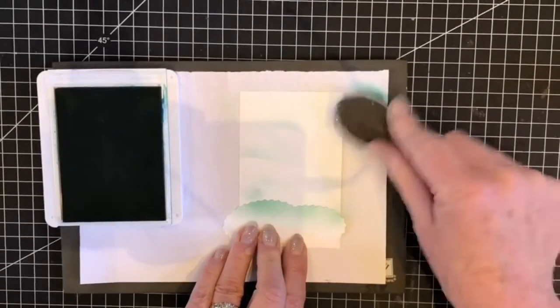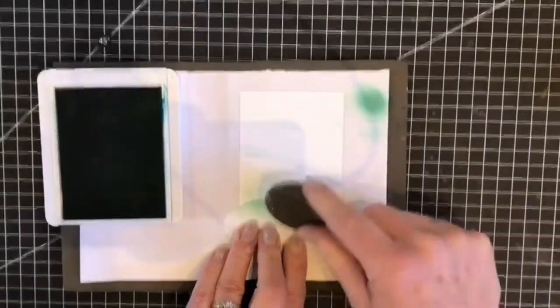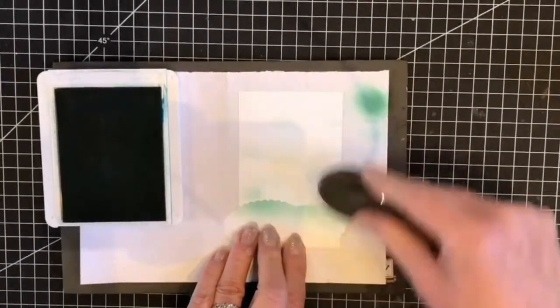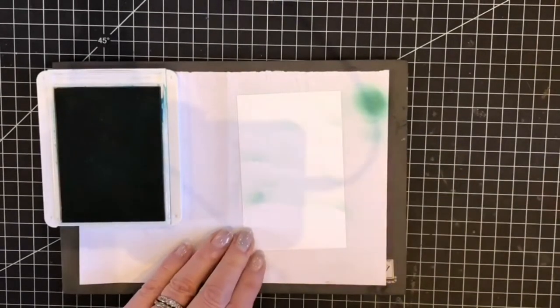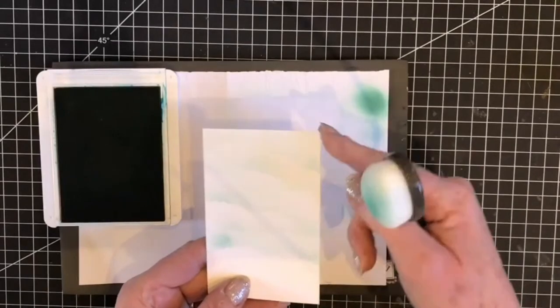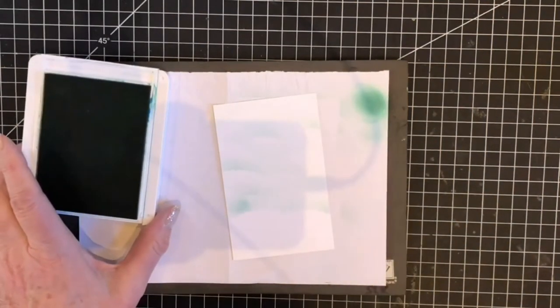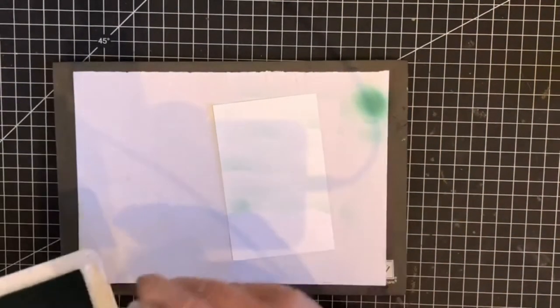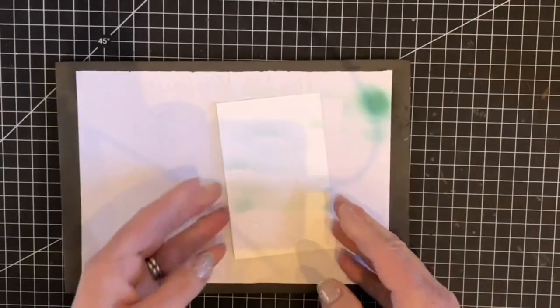If you don't start off the card first, you will find you'll get a little bit of splodges like that one. It's a little bit darker than I wanted, because I forgot on that one, but that's going to be covered by the flowers anyway. You'll want to make sure you bring that down about 2/3 or 3/4 of the way down your card. So bring that up to the camera so you can see how the clouds look. It's very pale and I have got shadows from my camera above me, so apologies for that. If you wanted, you could go in with darker colours and come in from the top a little bit darker. But I'm happy with that one at the moment.